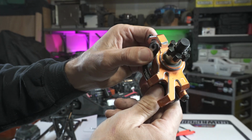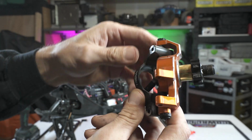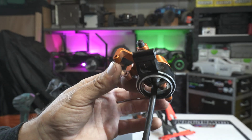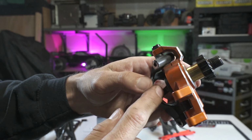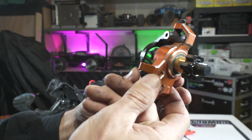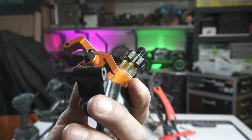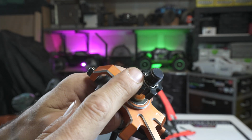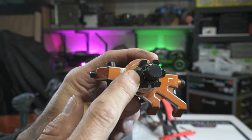And then we're running the Treal front knuckles, and I think we're going to replace those with GPM. And then we're running the Treal front C hub right there as well. These are both 7075. Very, very nice. I have these also on the website. There's a good look at the GPM plus 12. These come in all different colors. You just have to make sure that you have your little C-clip right there.